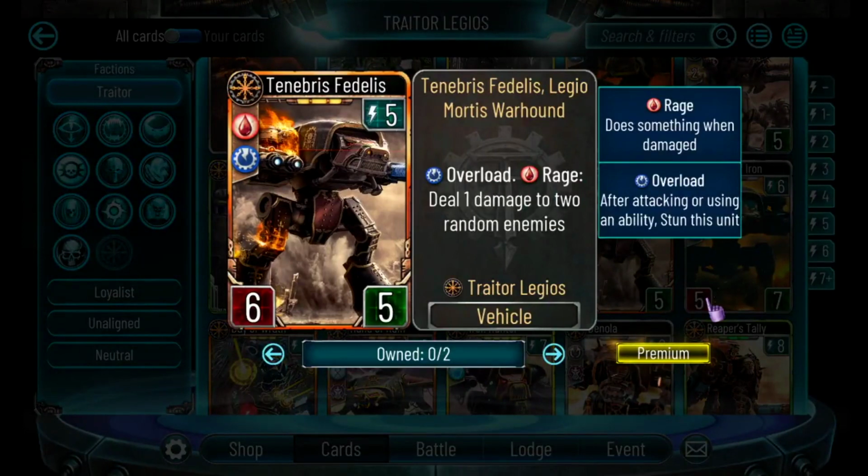Tenebris Fidelis. I love the art on this thing. 5 energy, slightly above average stats, has overload, but a great rage ability. So I actually kind of like this card. It's slightly above average.